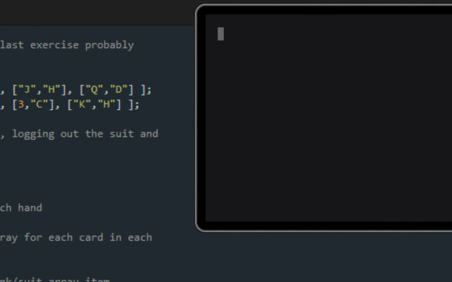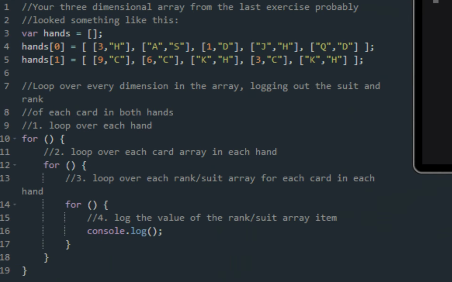Now what we want to do here is write loops. One great way of writing loops could be this. i equals 0. And then we go on to do this, hands.length, i++.